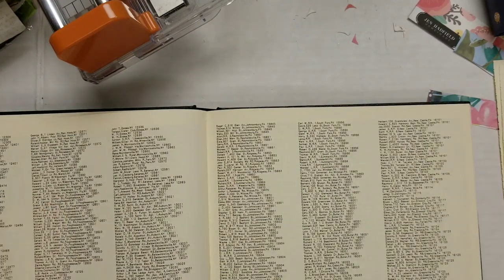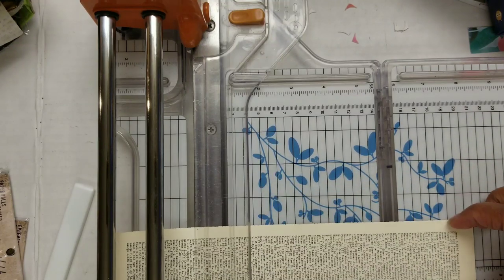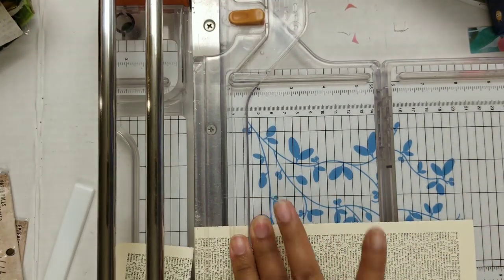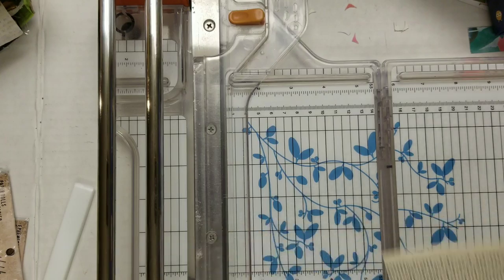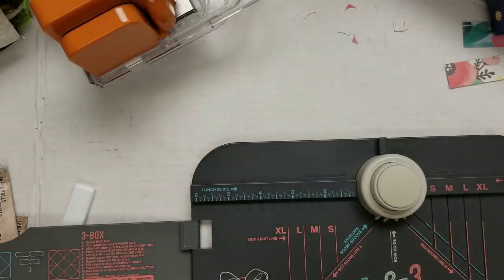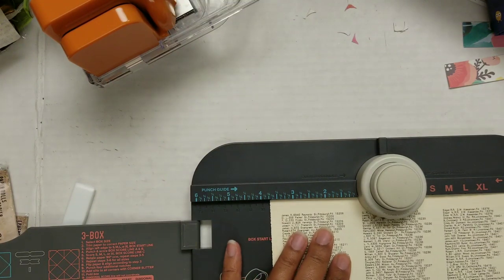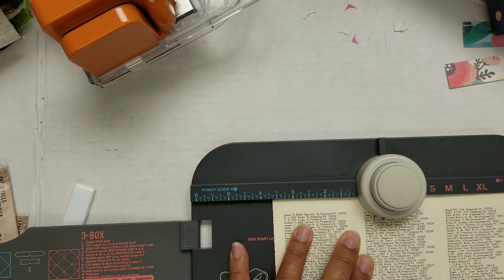I know that she likes colorful and retro kind of looking things, but I thought that this would add a nice juxtaposition, a vintage element to go along with it. So using these book pages and making three more envelopes would just kind of balance it out a little bit for me. So that is what I am doing.